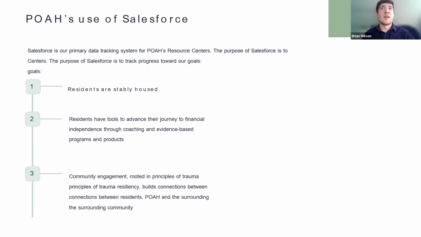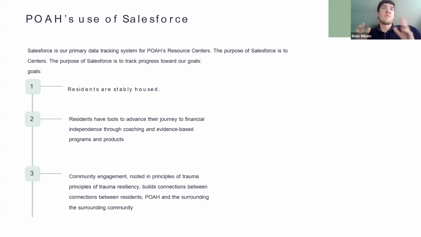All right, yeah, you can push to the next slide. All right, so for context, POAH, the Preservation of Affordable Housing, is a nonprofit organization dedicated to preserving and creating affordable rental housing. We're headquartered in Boston. We own and operate 13,000 affordable homes across the US, focusing on providing stable, high-quality housing for low to moderate income individuals and families, with a commitment to community impact.